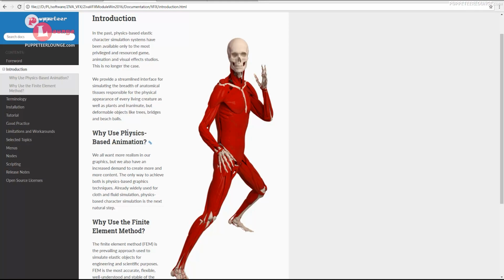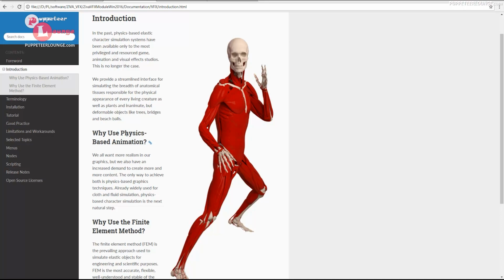So this is a physics-based, realistic, simulation-based setup, unlike the Maya muscle setup, which is real-time and which is based on deformation that is already built inside of Maya. The ZIVA VFX tool set is a really cool and awesome tool set to create a physically accurate musculoskeletal system for our character rig and the production.